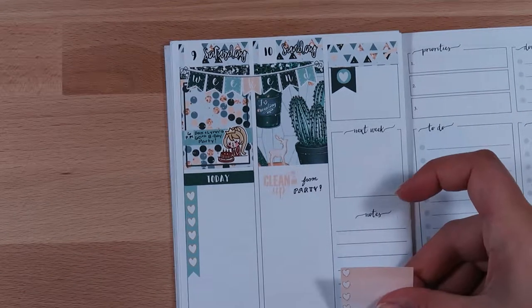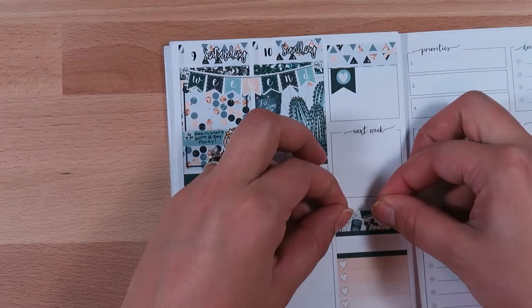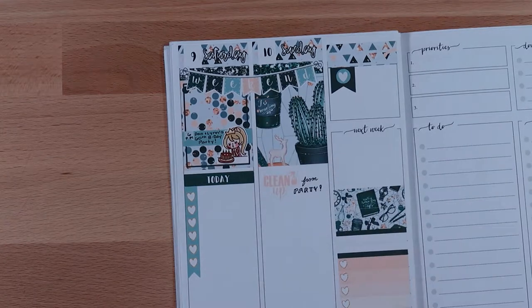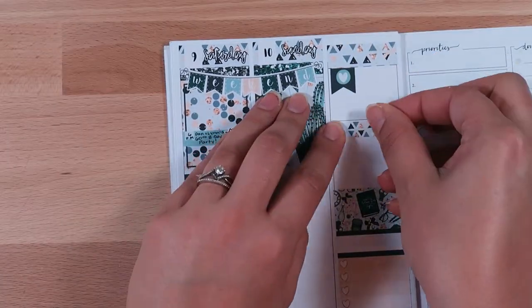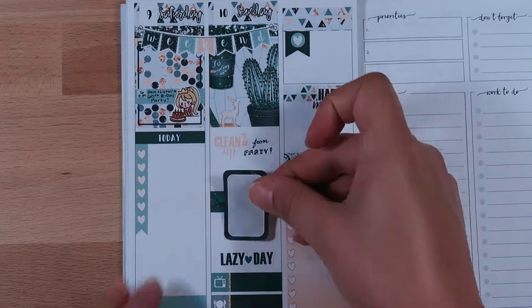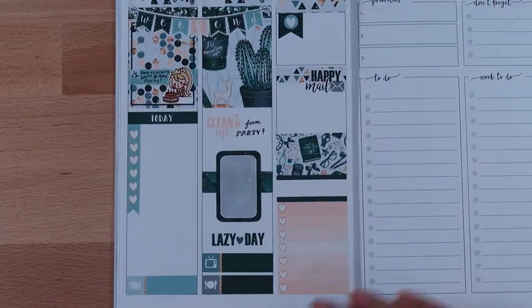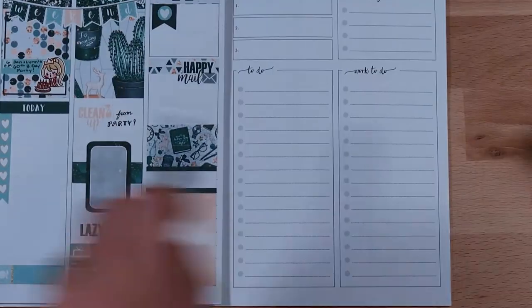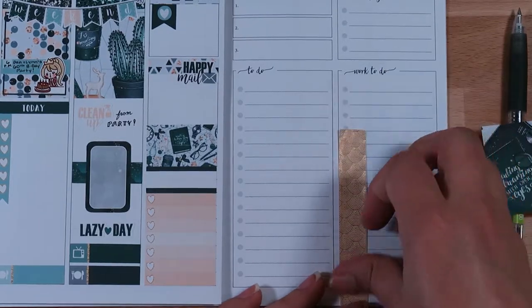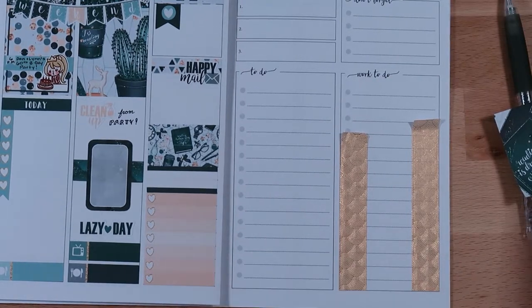In the notes section I like to add a full ombre heart checklist and use that to meal plan for the following week — this is where I start planning dinners for the following week so I can get ideas, and also remind myself what I went shopping for. Just adding a couple of script stickers. On Sunday I wanted to memory keep, so I used a piece of washi and turned a half box on its side — I'll probably mark down movies, yard work, or things like that, but we'll probably be doing a lot of cleaning up the house.